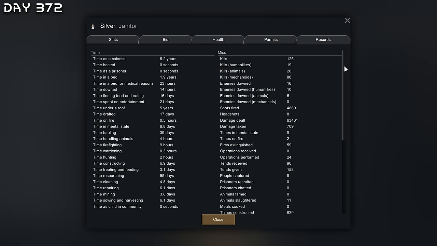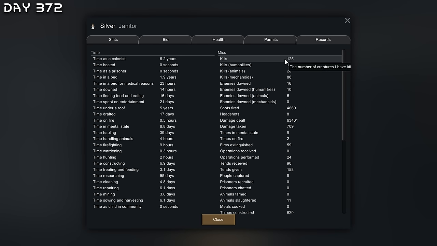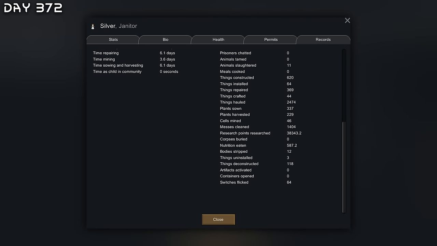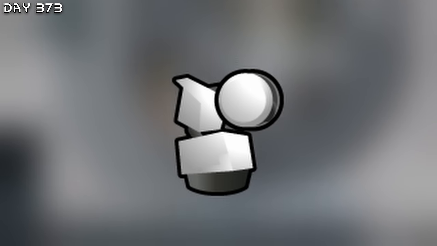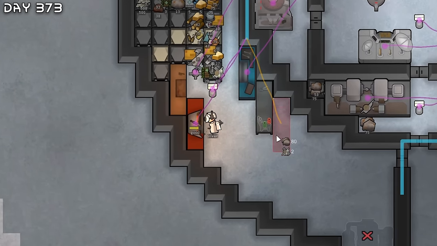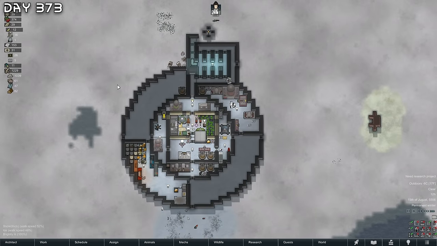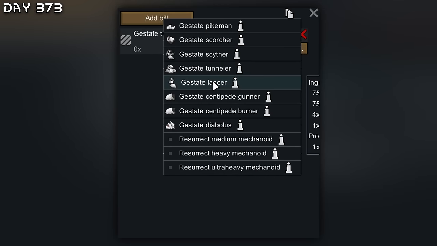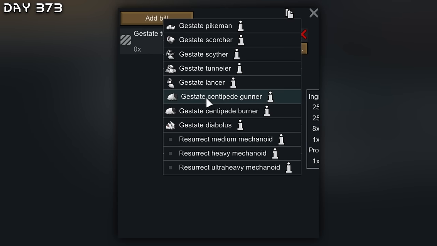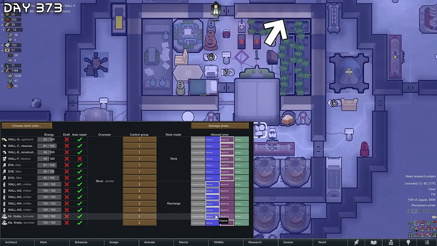So let's see Silver's stats here. Wow, she has done a lot. You can look through this if you want to. 125 kills. Quite interesting. With the fabric core coming in, it can start cooking some meals for us. So now Silver will be less sad with lavish meals. Our wealth is as high as can be. 70,000. I think the plan is to get a bit more plasteel and start getting lancers. So of course, lancers are great, but centipede gunners will be the endgame goal. Fabricor. Oh my. We truly have come a long way.